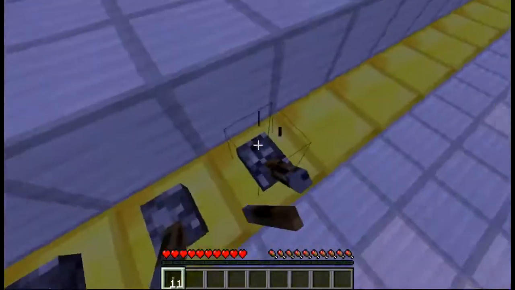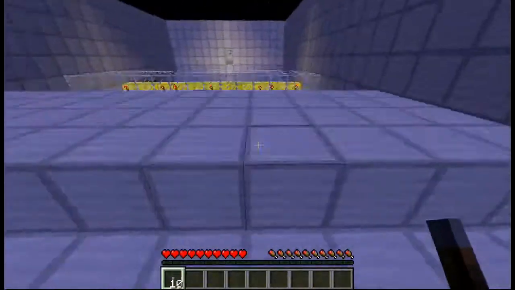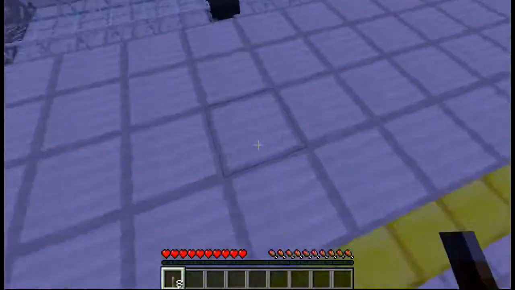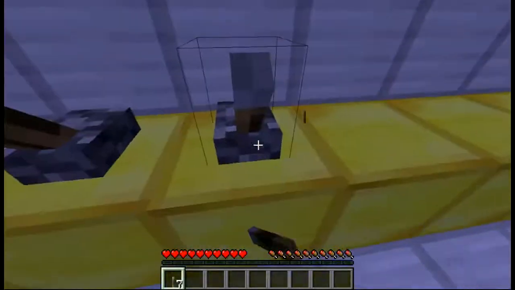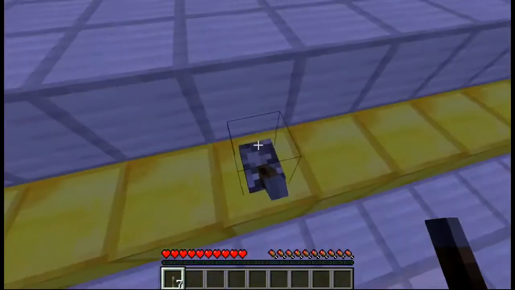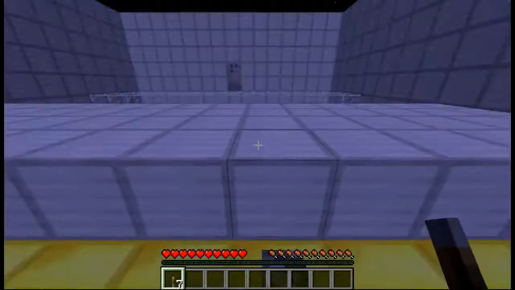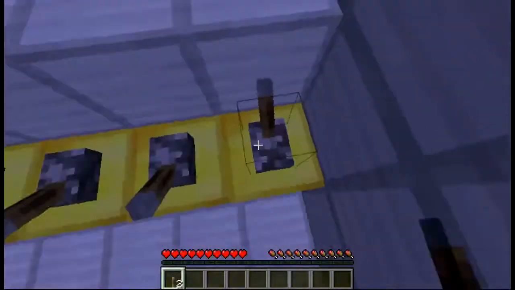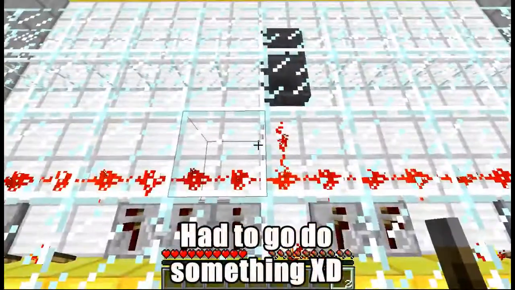The three around the middle. So I concluded they must be repeaters, because when I pulled the levers, they glowed. See, like that? That's it. I didn't delete the footage. Okay, cool. So you could see that they glowed when the thing was on. So I thought, well, they must be repeaters.